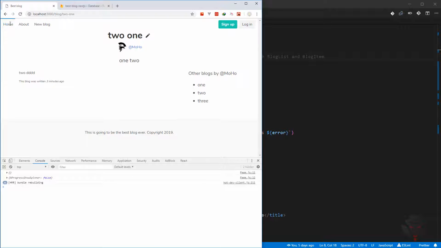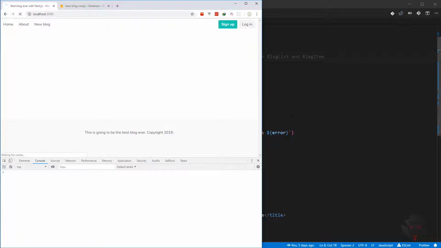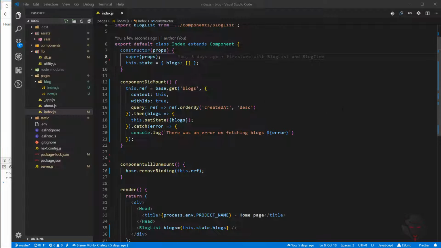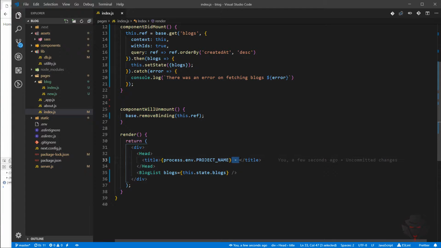And I am going to the homepage, and everything works as before. But now our code is much tidier and we have less code to be worried about. There we go, that's what we have. I think this is the other way around, so I'm just going to paste it here and use, well, it's our home page. Probably we don't need anything. I'm just going to get rid of this bit.